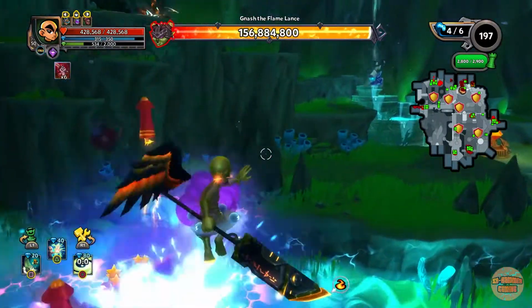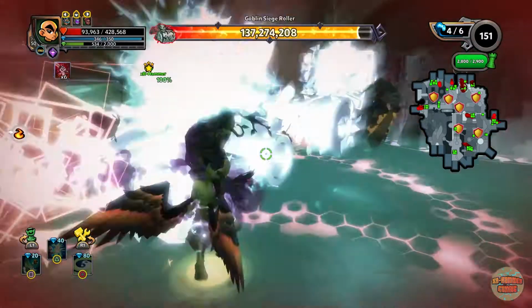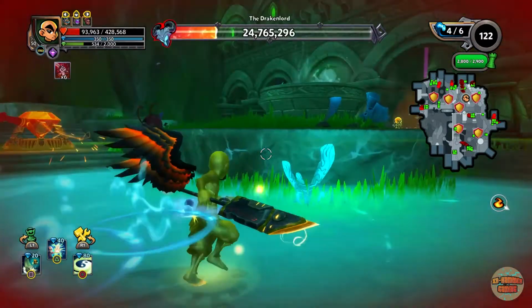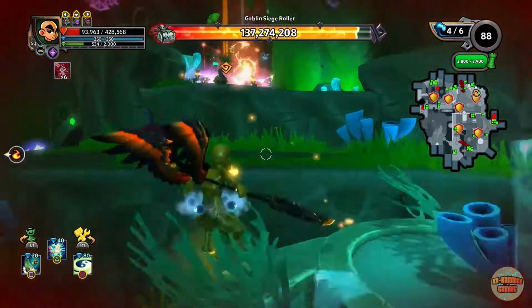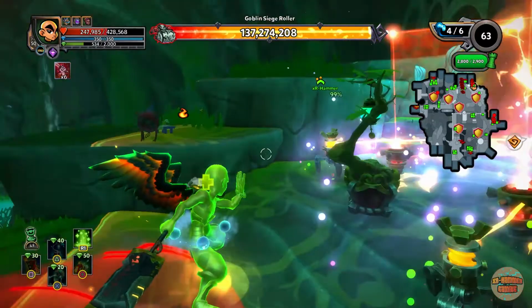Drakenlord and a Nash. I've seen Nash, but I can't see her on the map. Oh, and I jumped away as there's an assassin. Oh, my dear. Come on, Hammer. I should know that. Right, now I still can't see that Nash, but I'm assuming she was on the bottom lane down there.